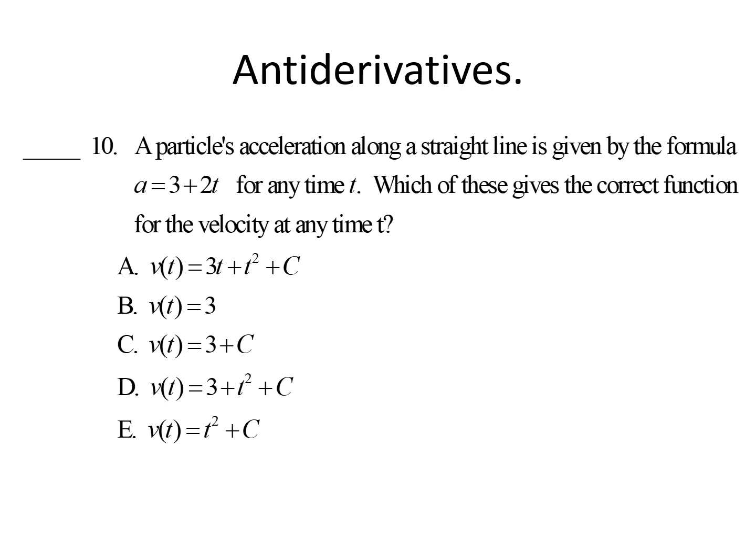Particle's acceleration, which gives the correct function for velocity. So since acceleration is the derivative of velocity, we just need to take a simple antiderivative. Here there's no variable, but there's a constant, so v would equal 3t plus, and there's 2t, so that means we know that it's t squared. Sorry if my pluses look like my t's. Can't really help because I'm on a mouse. And we're also given an indefinite integral, so we're going to have to do plus c as well. So I think it should be A. Let me write that down, 10 A.